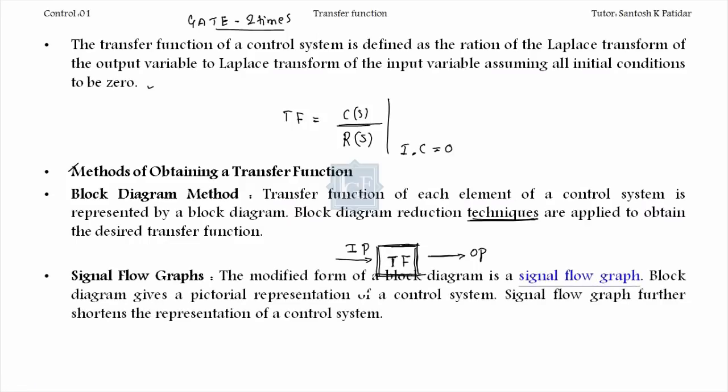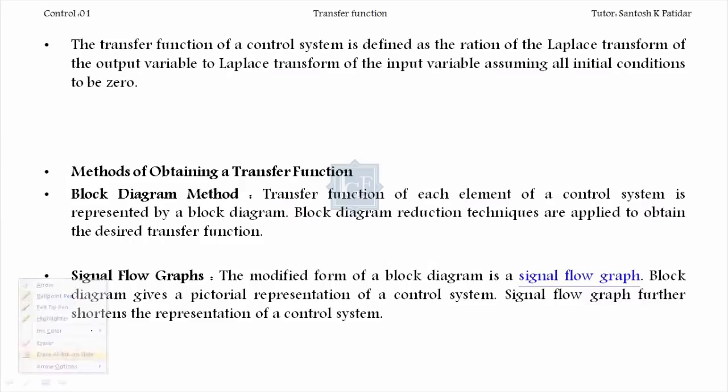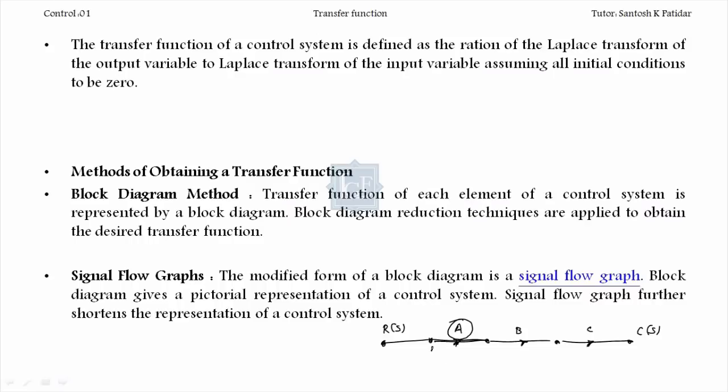Okay, now let's come to the next one: signal flow graphs. So what are signal flow graphs? Instead of blocks, we directly use the signal flow graph only. It means we represent the system like this. Suppose this is the input R(s) and this is the output C(s). These are the various blocks initially. Now each block's transfer function is represented by a line with an arrow on it. Transfer function A, this is B, this is C. This A is the transfer function of the system between point 1 and 2. This is 3 and let's take 4 as output. So between 2 and 3, the system transfer function will be B. This is represented by this signal flow.